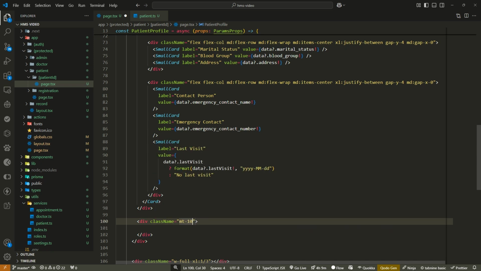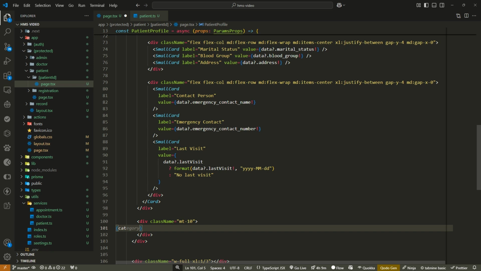We'll just show another div, and that div will have a class of margin top of 10, great. And now we're going to check if the category exists, right? If the category is equal to medical history, then we'll render that component, and the component will be medical history container.